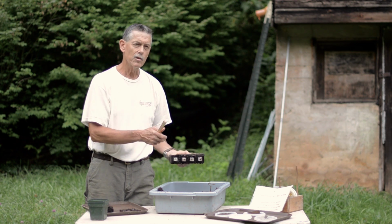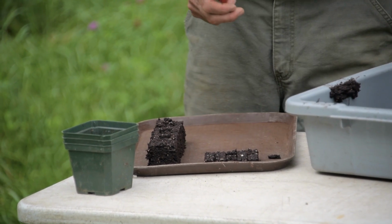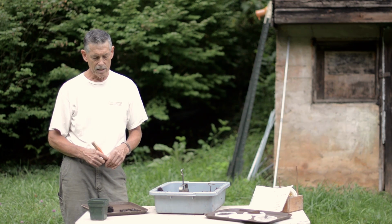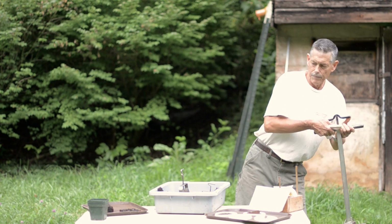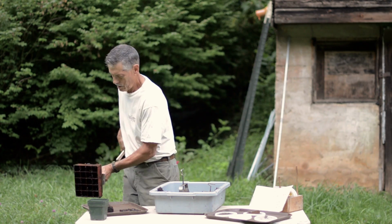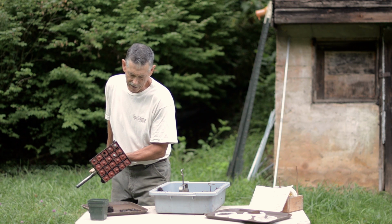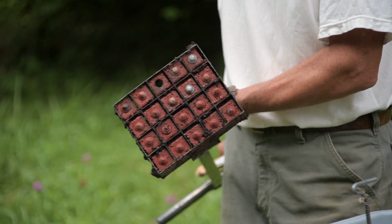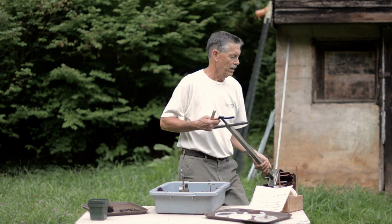So there are a variety of inserts that you can get for the blockers. These cube holes I find useful for large seeds like peas and beans that need a lot of space. The more typical insert is these little dimple making devices here, and I haven't tried them, but they now have one that is 3 or 4 times as deep as this for larger seeds to insert them into the soil blocks.